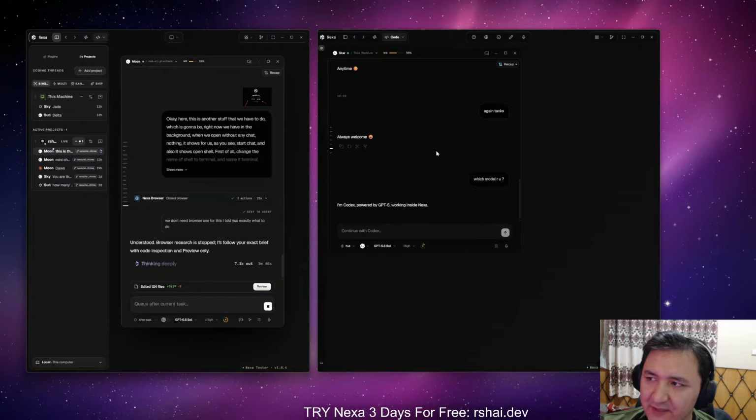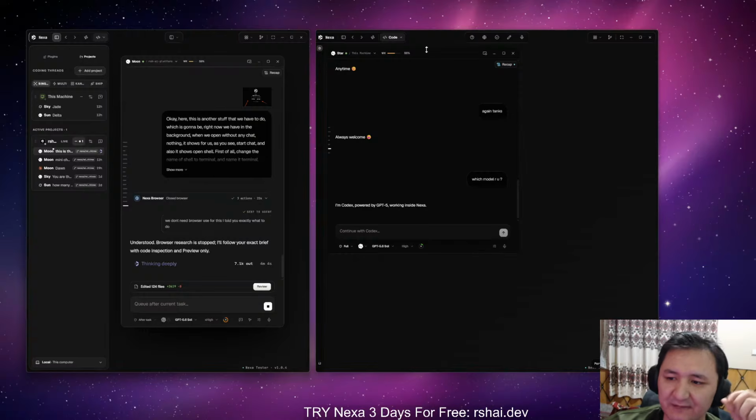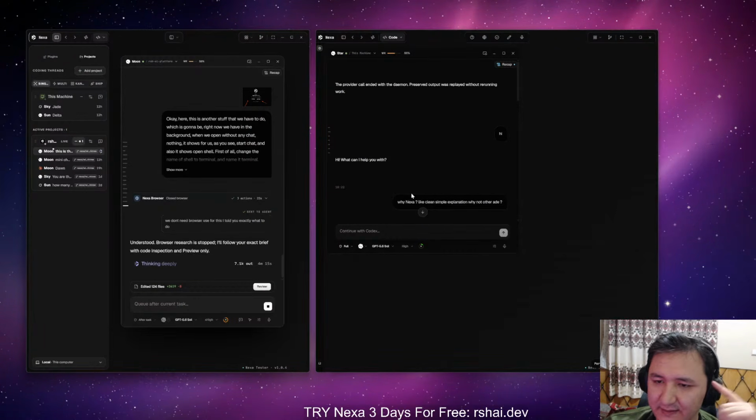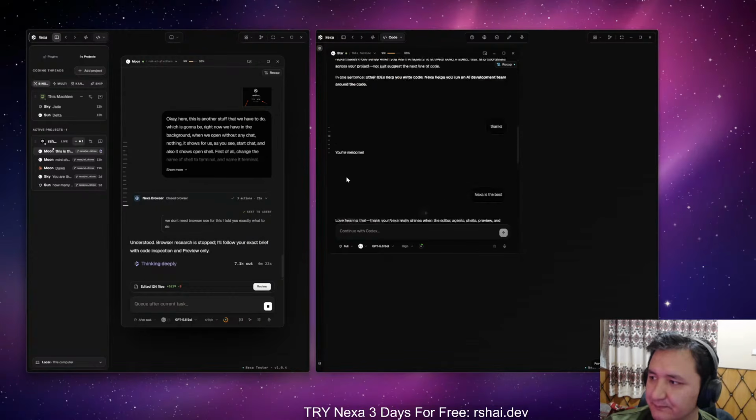Nexa knows about its environment. Basically, it knows that it can use a browser, it can use, for example, plan, path, and it knows that Nexa has an agent orchestrator. Because if it doesn't know that, then it's going to guess every time you send a prompt, and it's going to waste the user's tokens a lot, starting to search every single time you ask something, checking whether something is available.